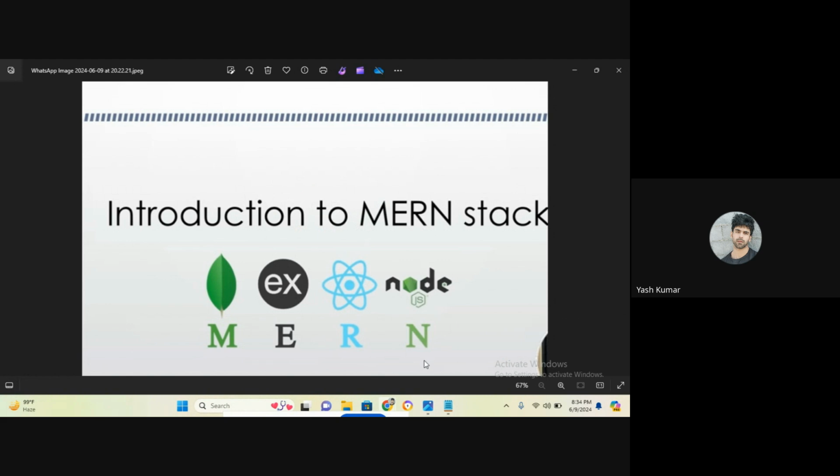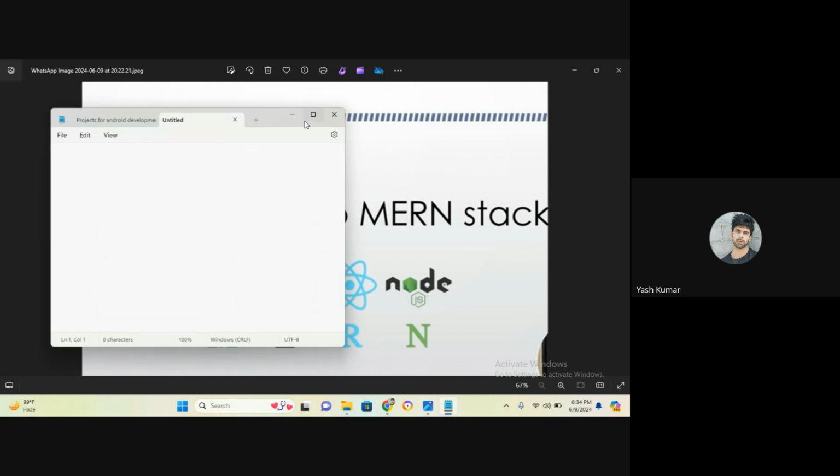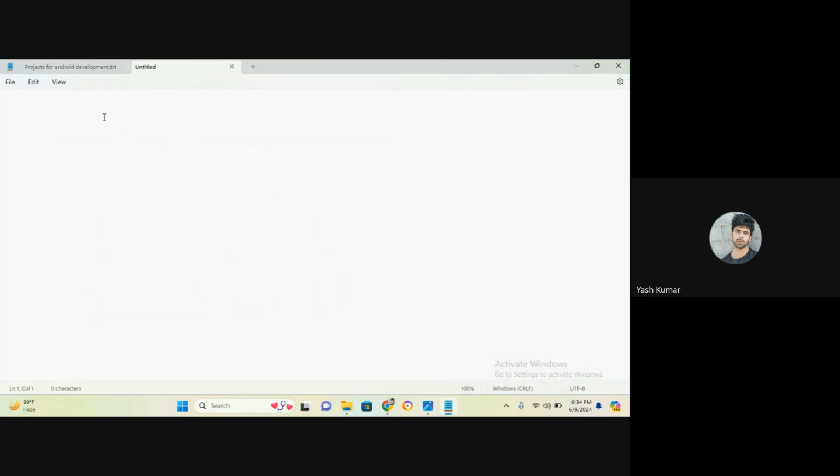Don't worry, we will see how all these things work. First of all, for learning the MERN stack, there are three more technologies that we have to cover before it: HTML, CSS, and the most important, JavaScript.